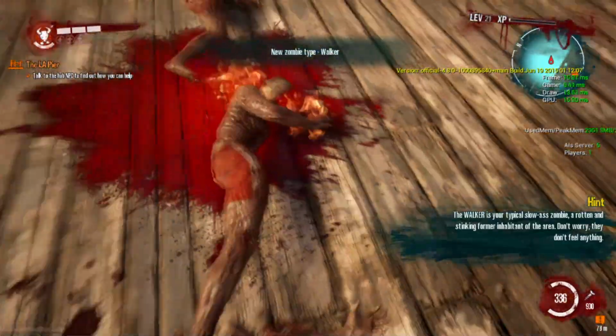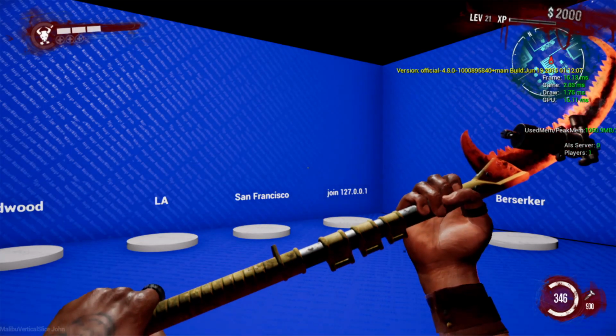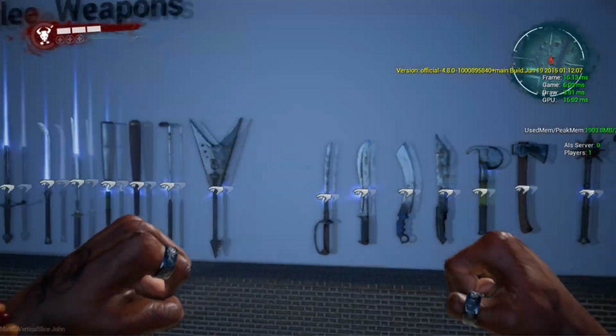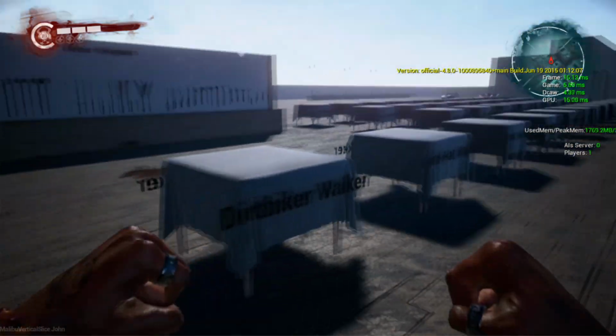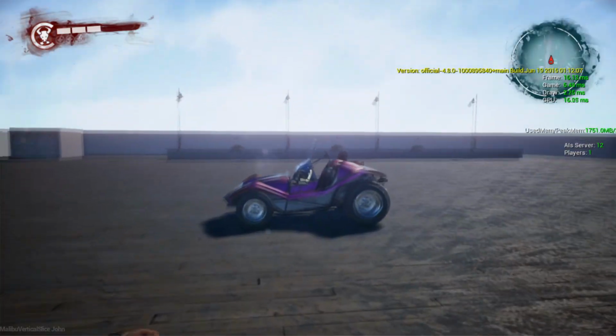So I figured out the other day that you can basically open up this command prompt in the Dead Island 2 Alpha that lets you teleport to places, spawn weapons and vehicles, and even go to a completely different map. This is weird. I guess the developers decided they wanted to set up their own little playground to mess around with and probably balance all the weapons before, you know, it got canceled.